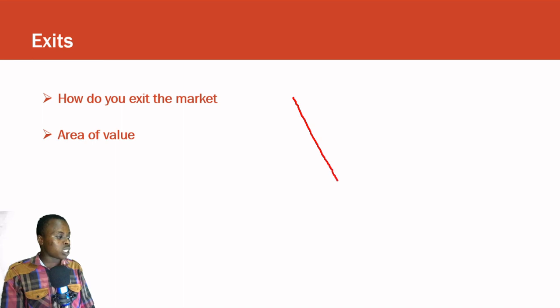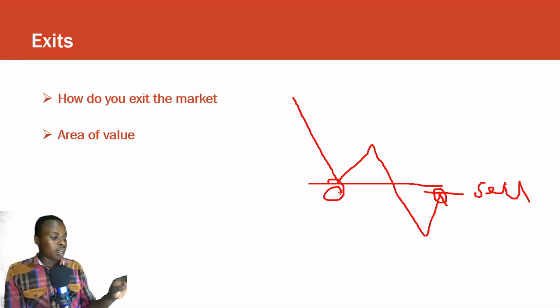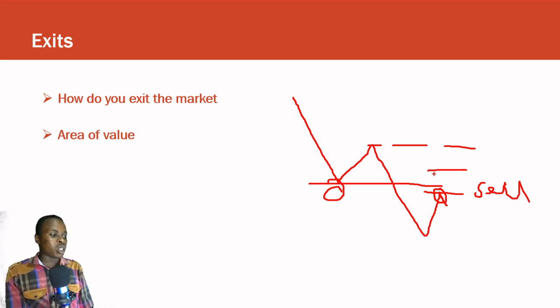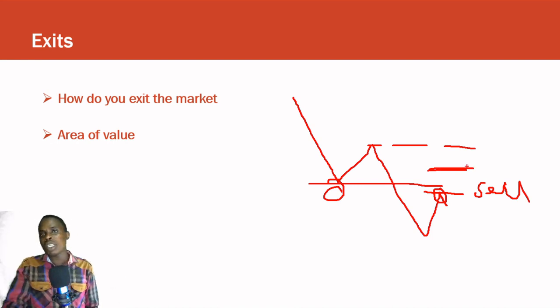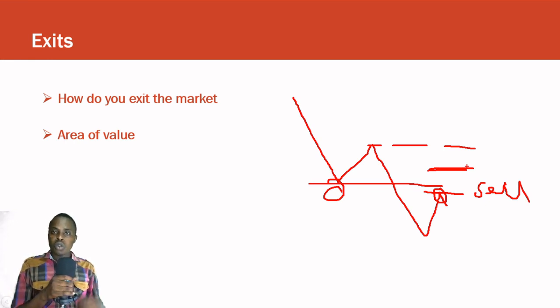So let's say you were in a downtrend and you had placed your sell order right here. You need to place this sell order after seeing an entry trigger and confirming that this is a downtrend, and you see an area of value, which is this recent market reversal point here. So now if you sell right here, you want to put your stop loss above this level here. This is where most traders do wrong things. Most people will just place a stop loss above, right? They don't even care about where the stop loss is. They don't even calculate how many pips, how much money they are going to lose if they lose that trade, right? So you don't want to be doing that.